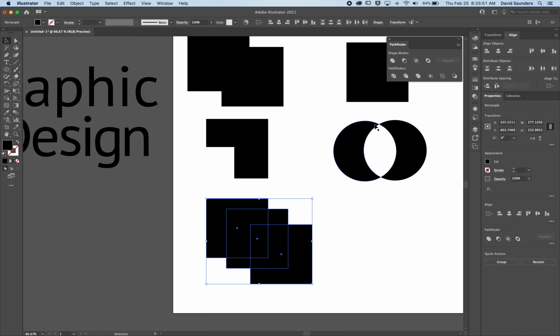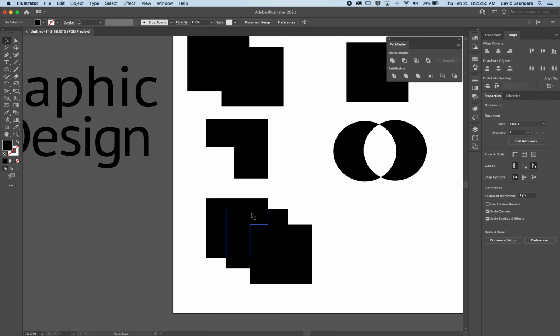So I'm going to select those. I'm going to click on divide. And at first it looks like it didn't do anything, but if you hover over it, you can see that all these pieces are separate now. So to get to those pieces, since this is a group now, so what divide does is it groups it together after it's done.